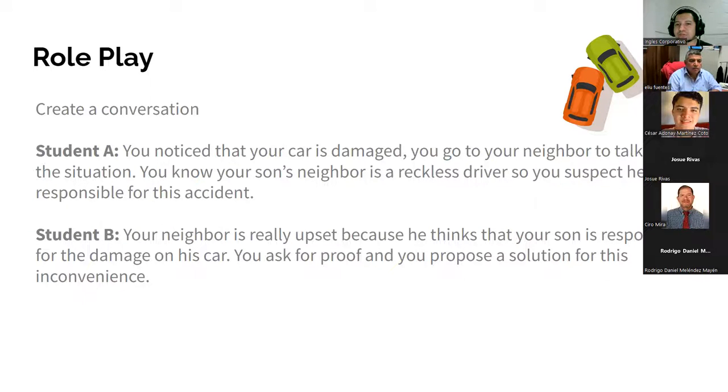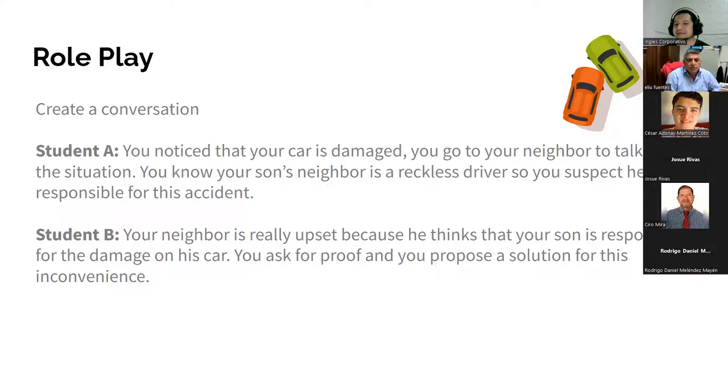Pueden usar apuntes. You can use notes, right? For example, I'm going to say this at the beginning, and you can remember. But don't write all of it because you are not going to finish today. We would need like 2 hours to finish that. You will have around 10 or 15 minutes to create your conversation. We are going to work in pairs. Student A, for example, one student will see that the car is damaged, dented, scratched, or cracked, anything. You can use the vocabulary that we studied yesterday. Usen el vocabulario que estudiamos ayer.